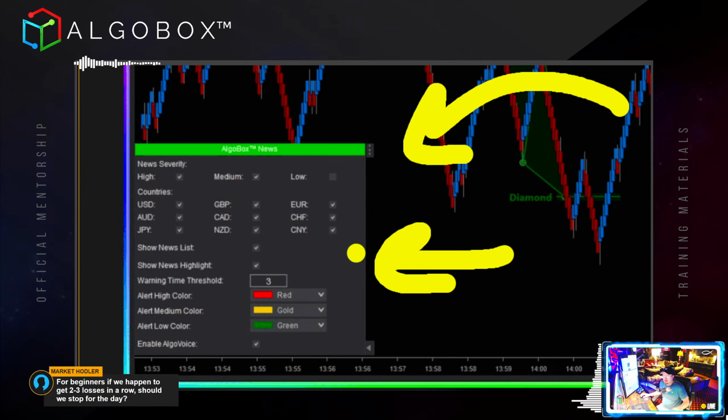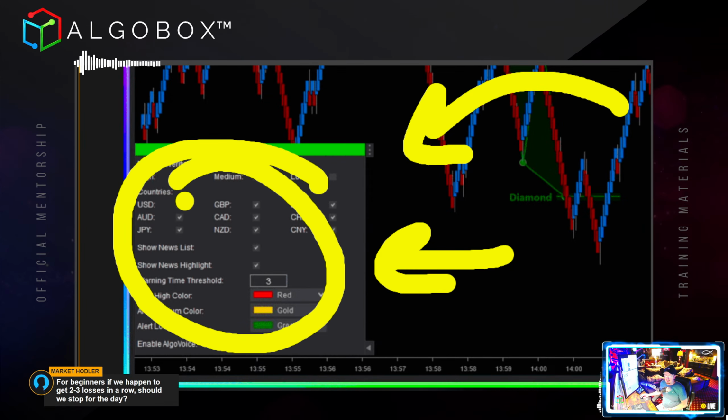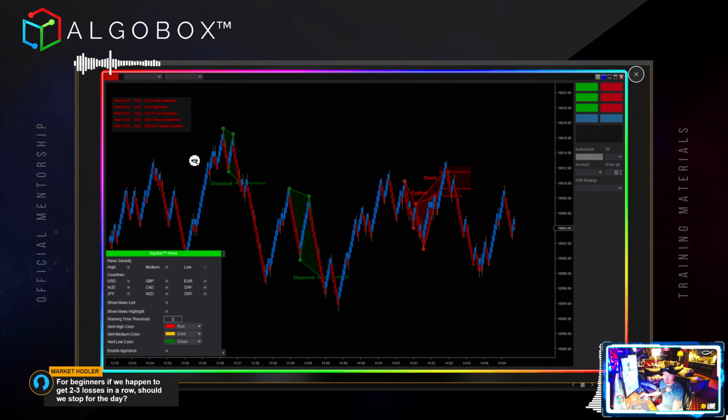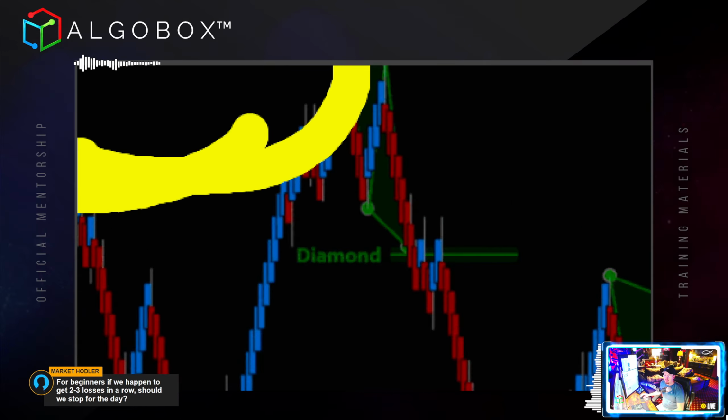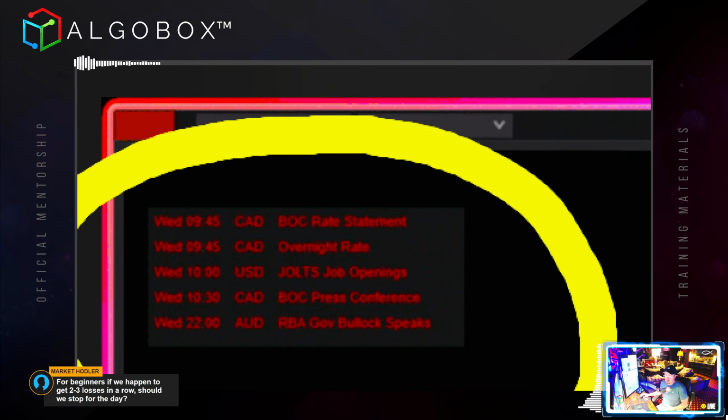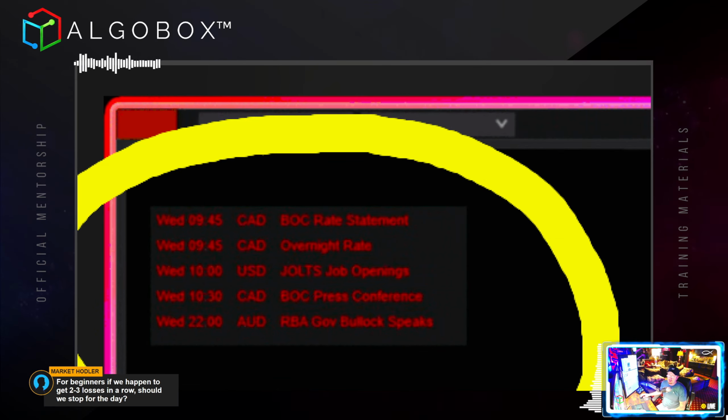I would probably leave all the defaults on this in general, unless you really know what you want to take on or off. These are the settings on the news indicator that you want to use, and that is going to print the schedule ahead of time right there on your chart. So let's say you weren't looking at Discord, you've got it right here on your charts. Maybe you don't have to pull up Discord and type !news again. It'll be right there on your chart.